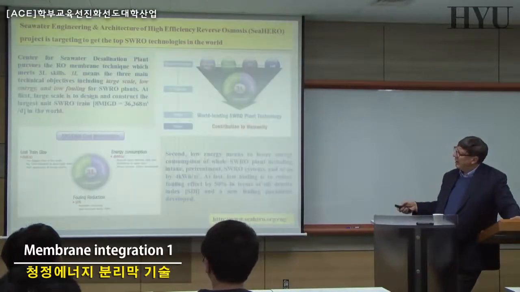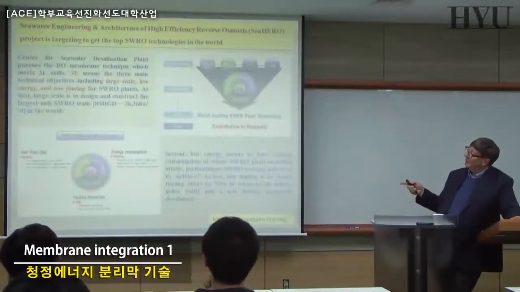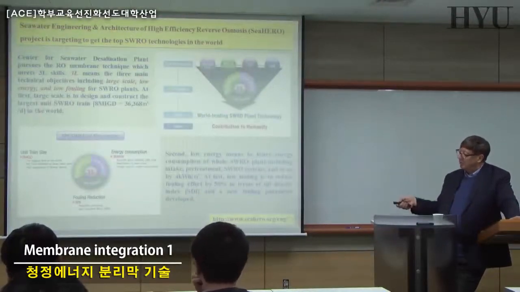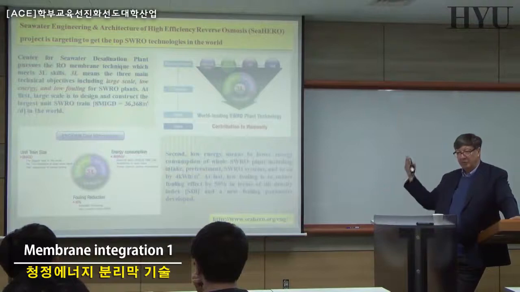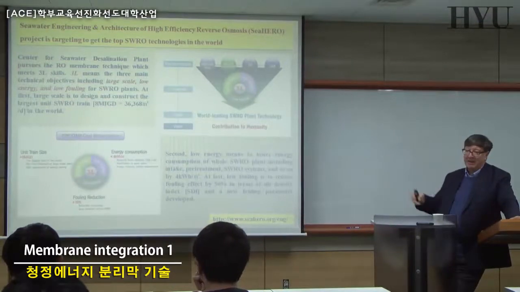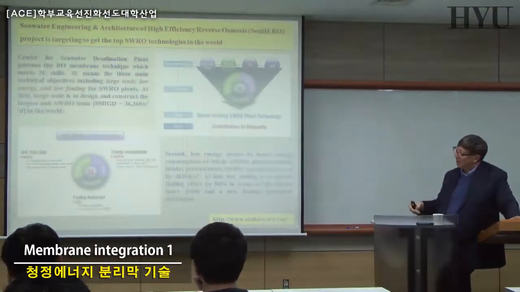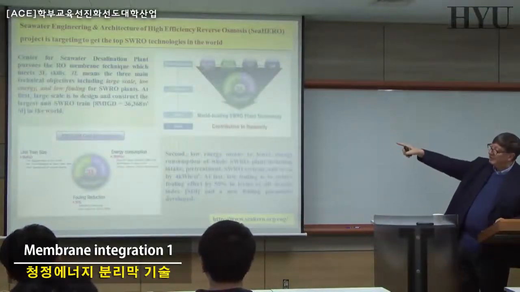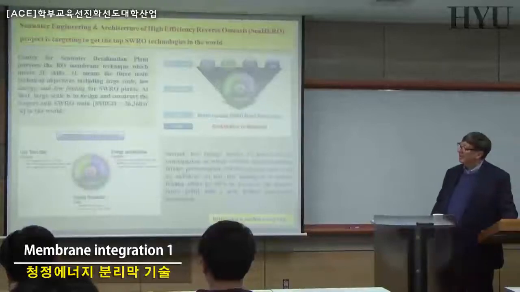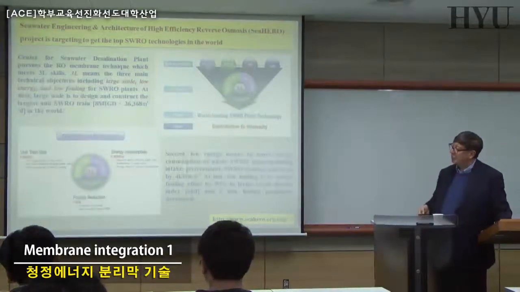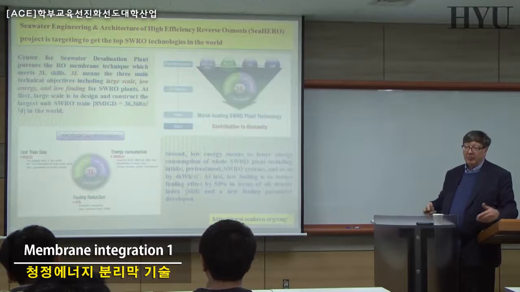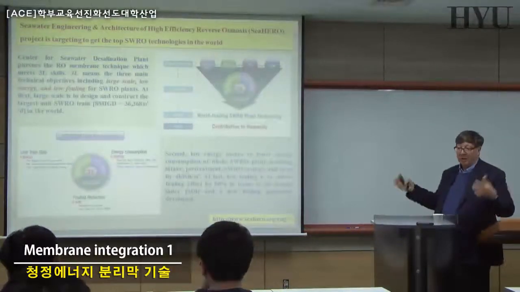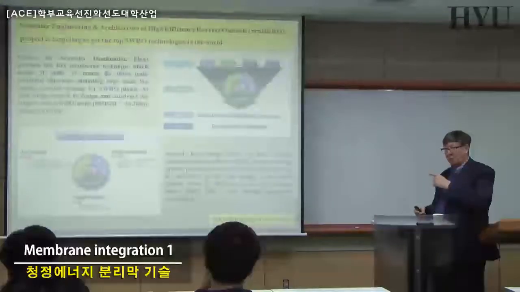Okay? And if you go now to Korea and look at this Sea Arrow, you will see basically that the flow diagram is the same and the size of the plant was roughly the same. Here they are talking of huge single trains. But if you multiply a single train of 36,000 cubic meters per day by 10 or 20, and you can put 50 or 60, you have 1 million, 2 million cubic meters of fresh water per day.